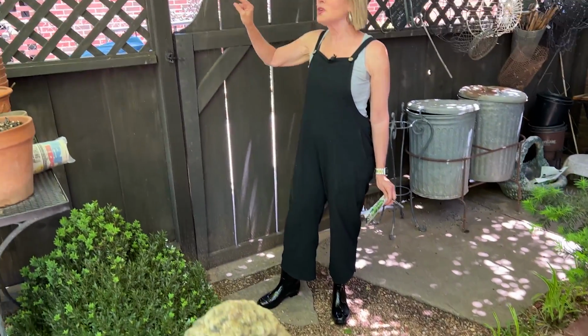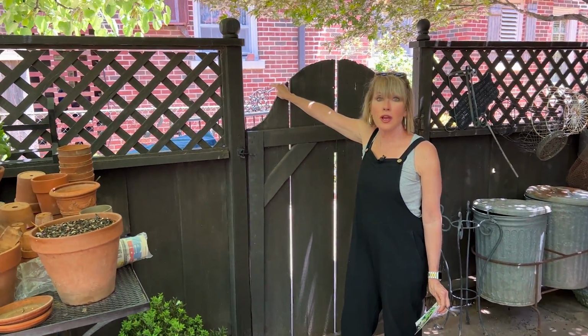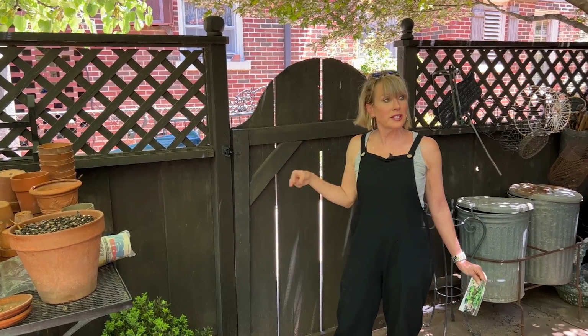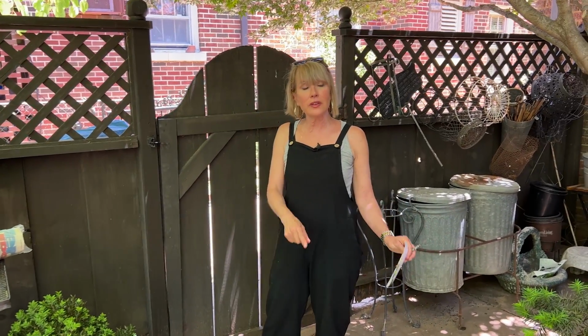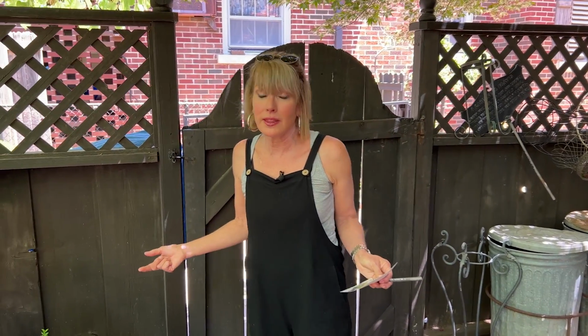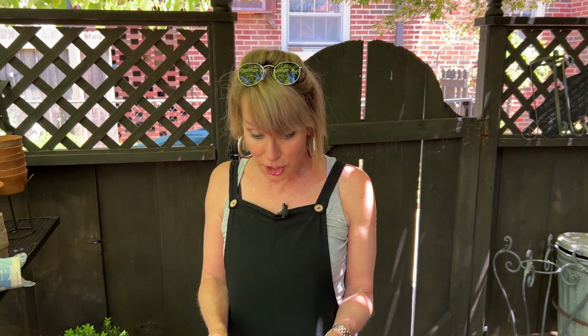Wow. And it also shades a section of the driveway that can get very, very brutally hot. So it makes more of a pleasant entrance, and this entire area in the summer is more shady as you go into the backyard. And I really, really like that. So this was something that I did envision, and I'll be darned if it actually didn't come to fruition. So there's two more pictures for you to look at.